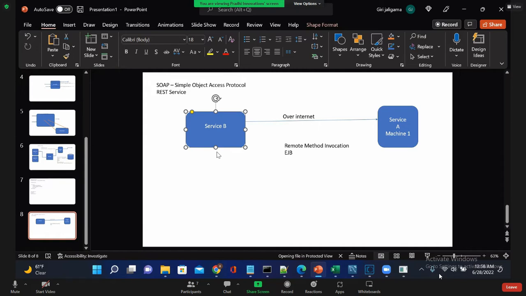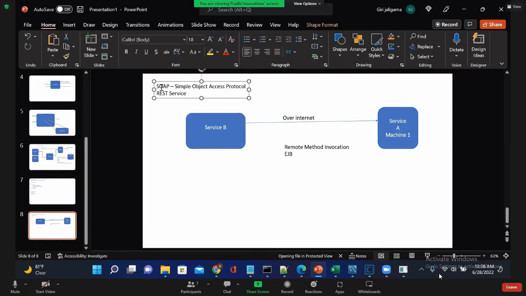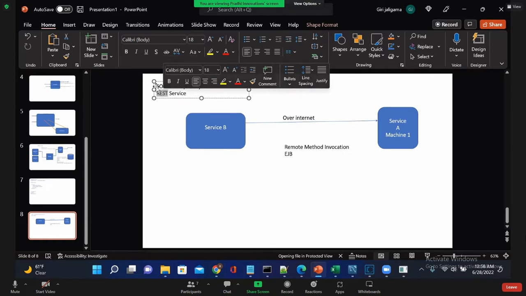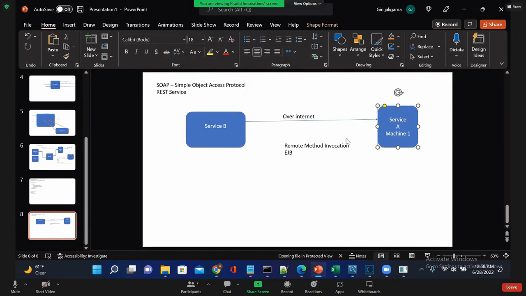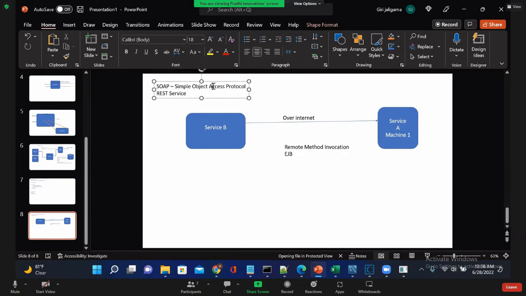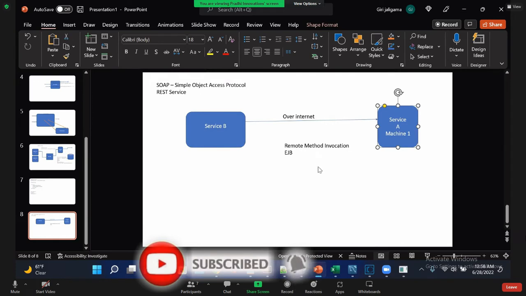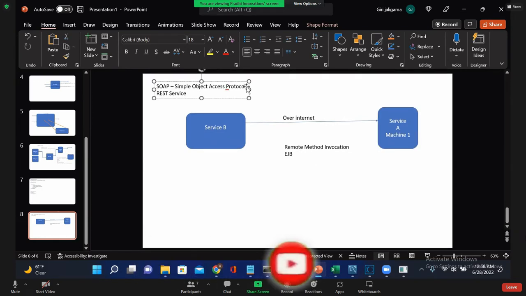Okay, so they came up with this. They designed two protocols, SOAP and REST. First they introduced SOAP. SOAP is used to communicate from one system to another system over the network, and it is cross-platform independent. They gave some structure, and we have to follow the structure so that you can develop the service and use it for communication from one service to another. Later they called this a lightweight protocol.